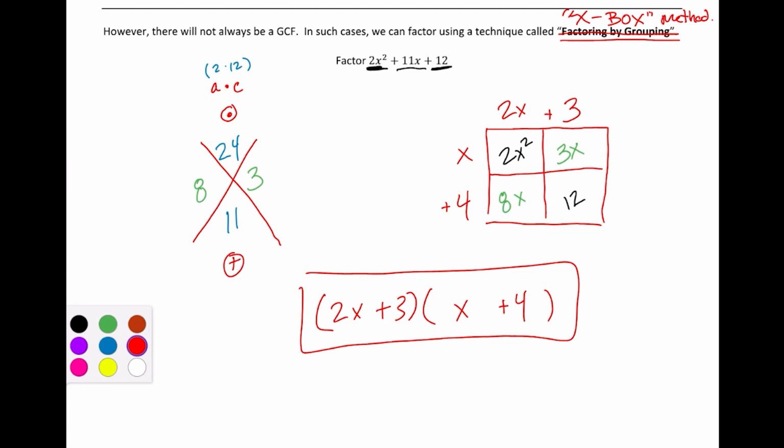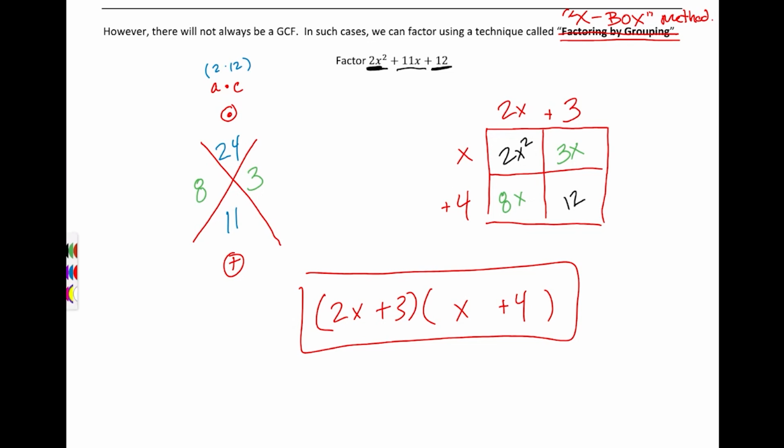I know this is a little bit more involved than the other one. I still think it's pretty approachable. The hardest thing, I think, is finding those GCFs. Now, you can always check to see if you're doing this right by just multiplying them together. Check the area model and see if it all makes sense.